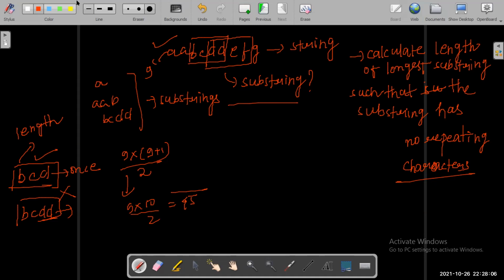Any approach? Anyone else can come up? Okay, what is the brute force approach to solve this problem? Who will tell?